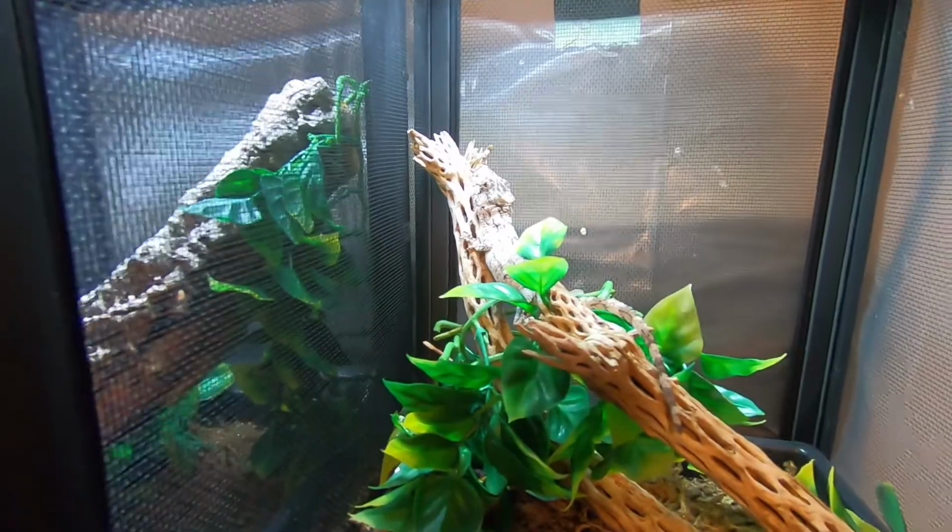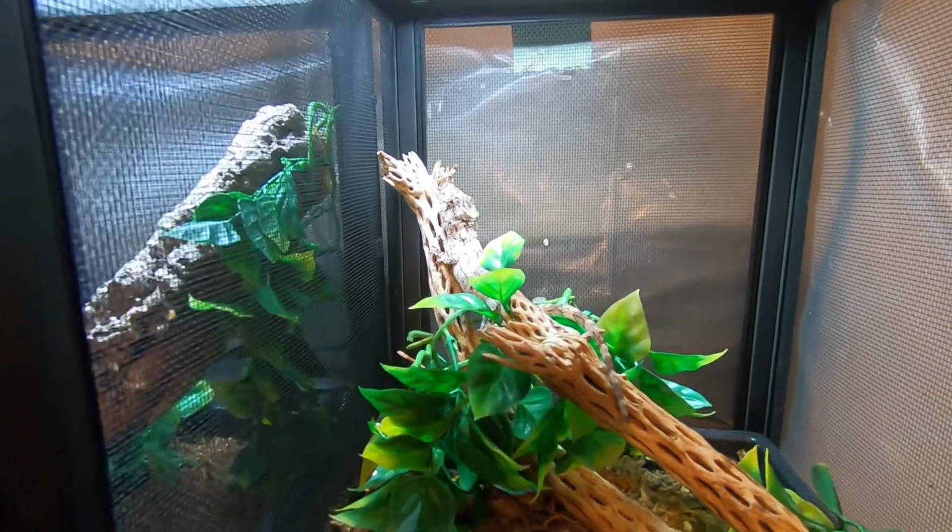But we're going to go ahead and do a gender reveal on this little one today, and in doing so, the males have what is called post-anal or post-cloacal scales. It's 2 little scales. I'm going to put a graphic up to show you what I'm talking about.